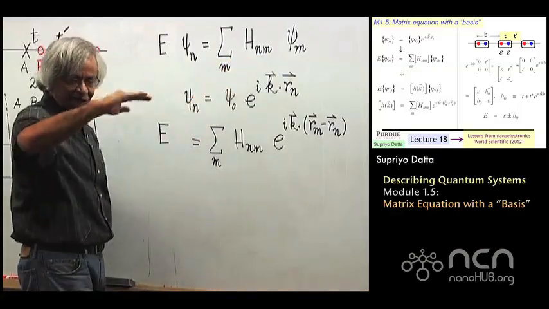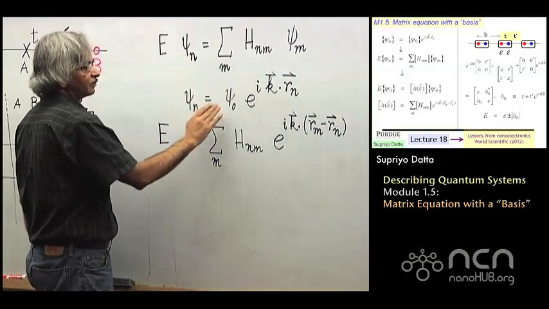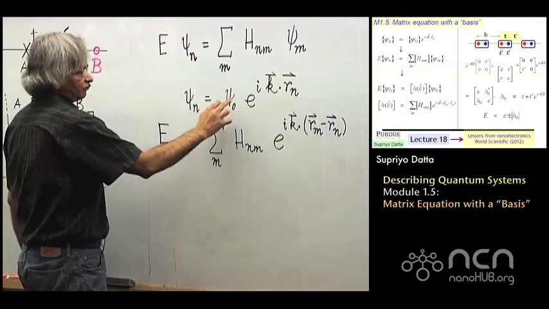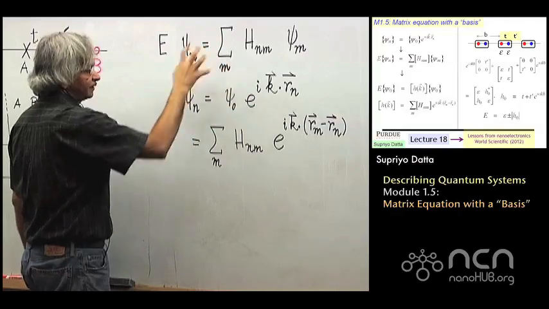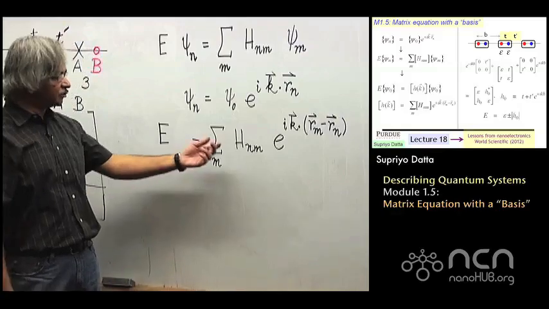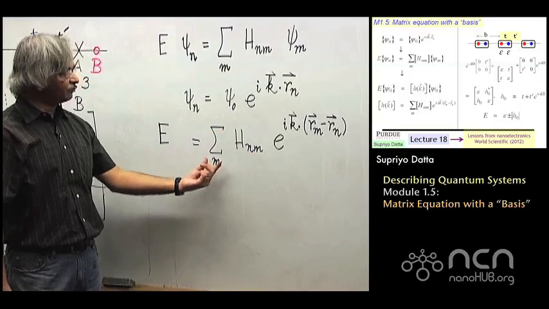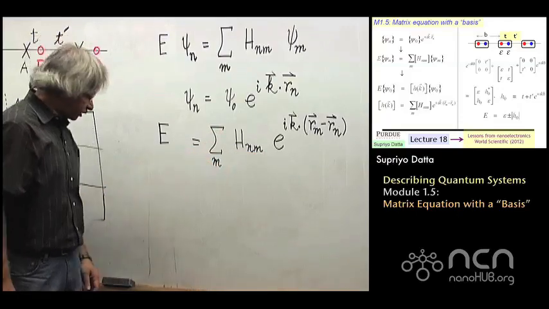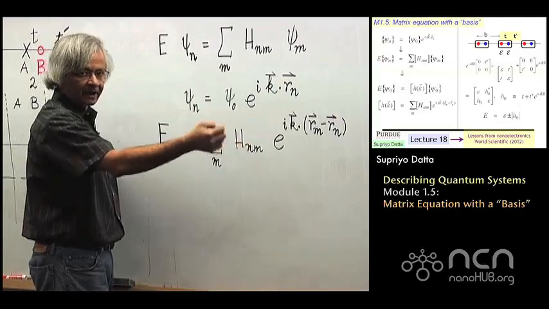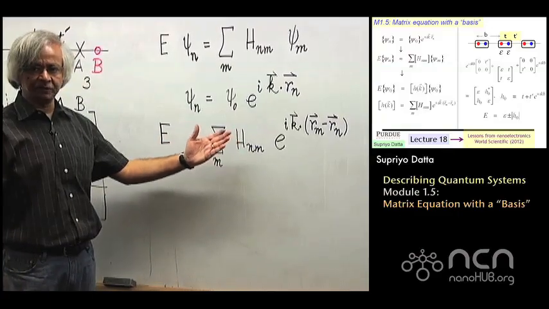And as long as every row looks the same, you can write the solution to these things in the form of an exponential like this. And if you write it in the form of an exponential, you substitute this back in here, and you immediately get the EK relation. So as soon as I tell you all these H and M's, you could just start from here, this summation over M, this is this summation sign. And what that means is you go to a particular N, and then put in different values of M, and write out all the terms, add them up, and you'll have the EK relation. And we went through some examples.